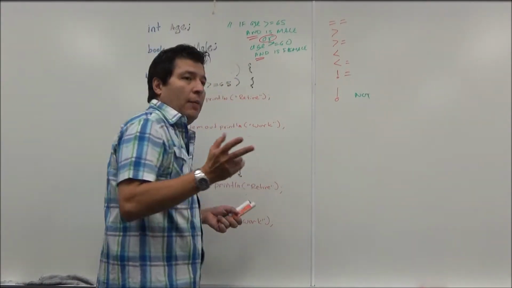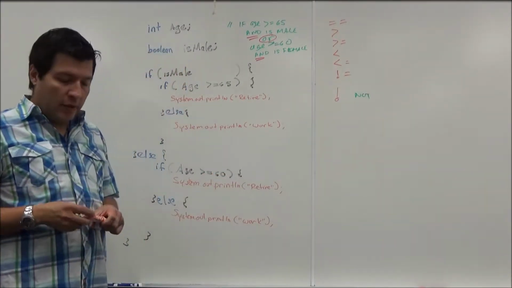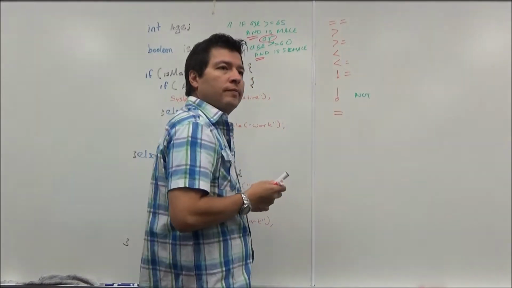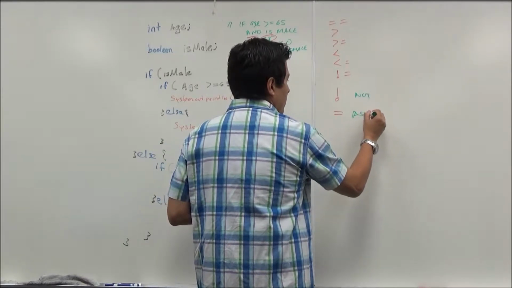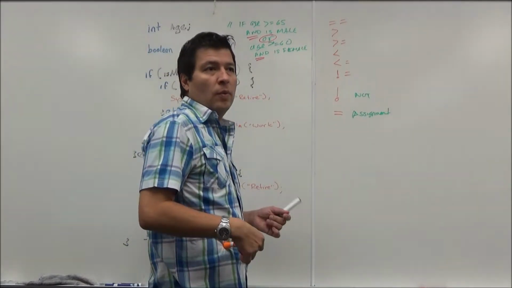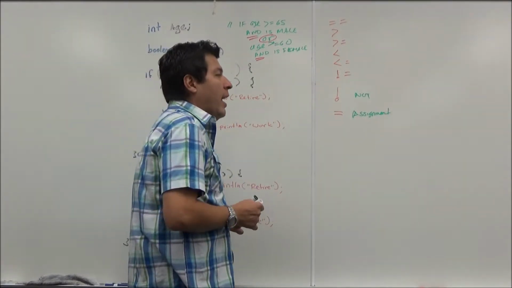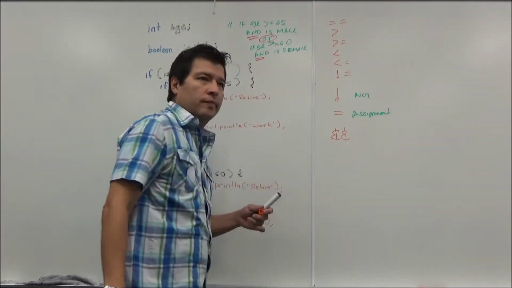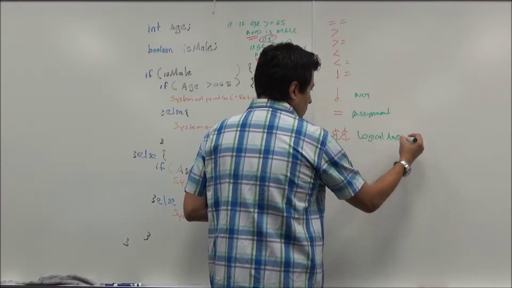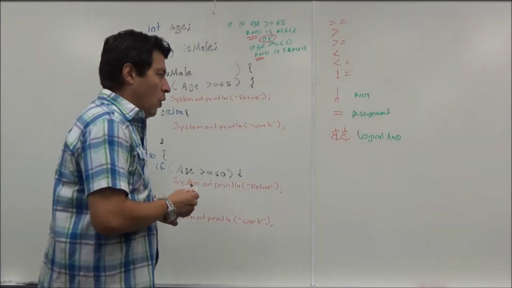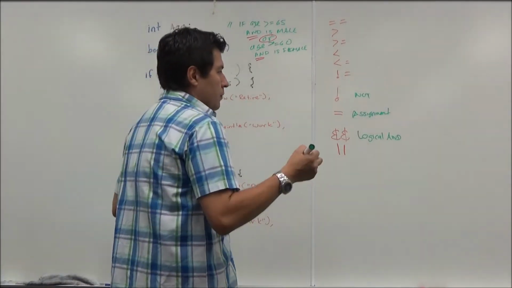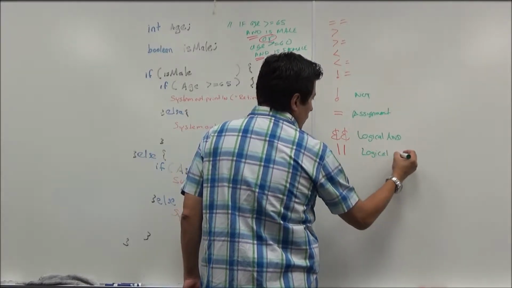Well, the and, there are two types of ands. When you're doing if statements, we're going to talk about logical ands. So if I only have one equal sign, what is that called? That's the assignment, right? But if you want to compare, use the double equals, right? So when you want to do logical and, we use the and sign twice. That's called logical and. And if you do two vertical lines, which are the ones on top of your enter key, this is a logical OR.